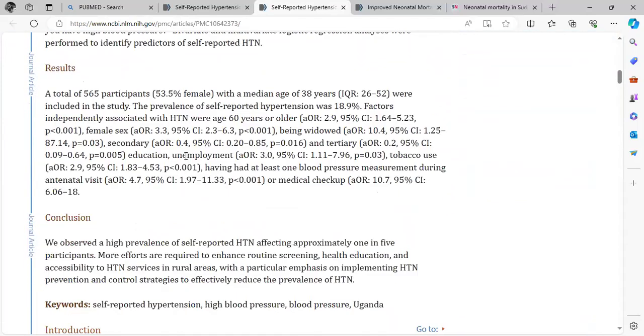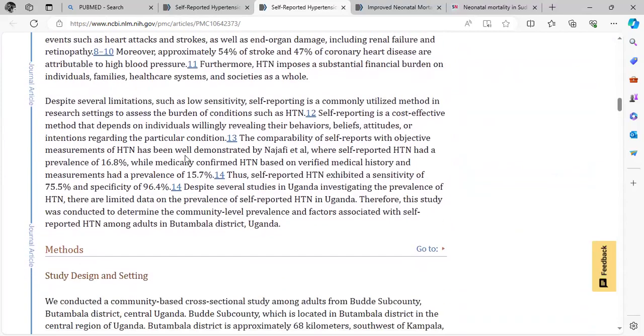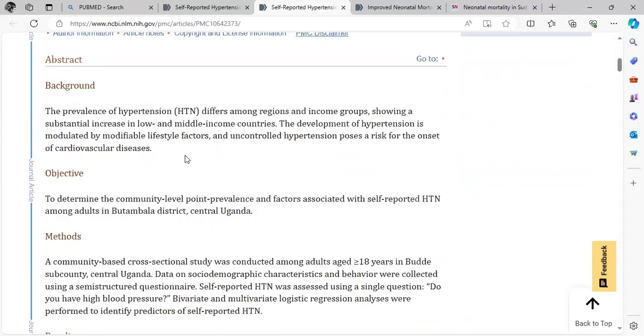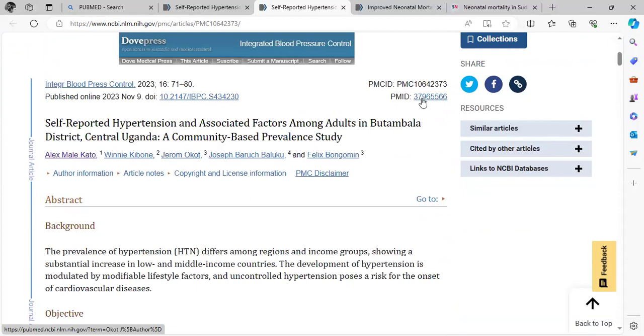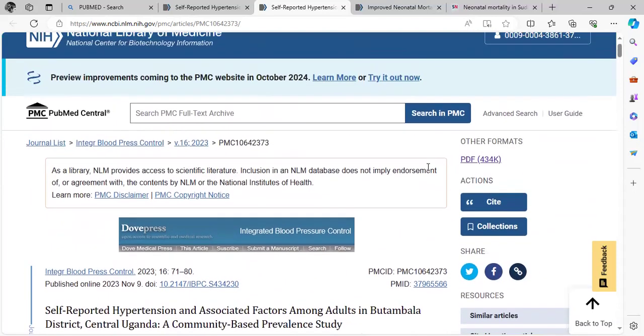And here I can have now the full text of the work. It is all here. You get it? Yes. I can proceed to downloading the PDF. Now you can see the PMC site that I talked about and then the PMID. So you tap on these ones, they'll take you directly to this work.